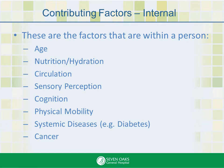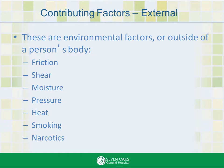As you can see, there are many contributing factors. This is just a list of intrinsic or internal factors — the ones that vary from patient to patient, and the healthcare team actively takes each one into consideration. Here are the external factors. These factors are within our ability to control, and our SOGH wound care initiative targets these factors.